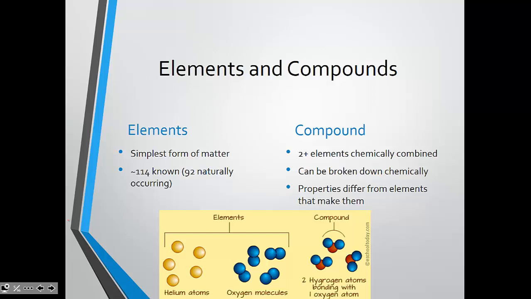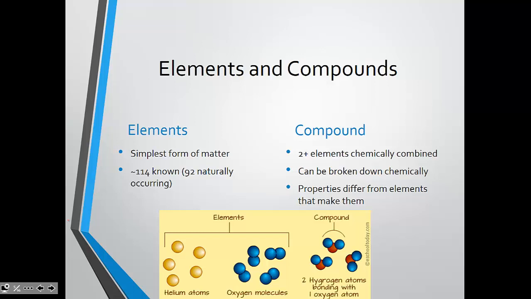Physical properties can be measured without changing the substance. You can observe them typically from a distance and say this has a mass of some number, this boils at this temperature. Chemical properties change the substance by altering how the atoms arrange.